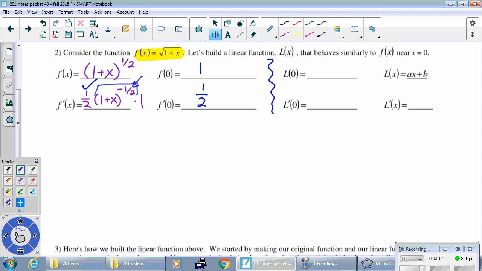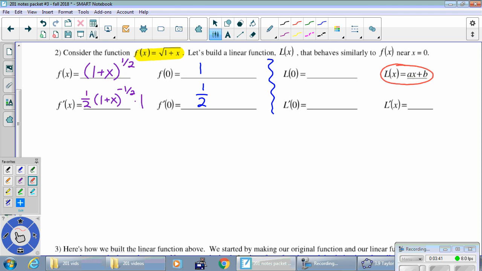Okay, completely changing gears now. We're going to start with a generic linear function, L of x equals ax plus b. Probably you're more used to seeing mx plus b, but it turns out using a and b instead of m and b is more generalizable for us for where we're going. So anyway, ax plus b is a generic linear function, and we are going to determine the a and b to make certain conditions true.